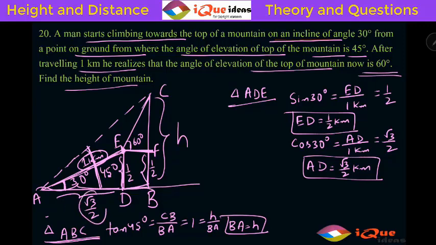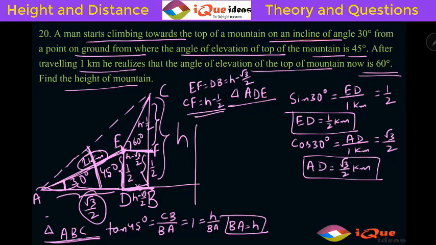Out of that, this is root 3 by 2. AD is root 3 by 2. So DB will be equal to H minus root 3 by 2. Right? So if this is H minus root 3 by 2, look at the distance EF very carefully. EF will be equal to DB and will be equal to H minus root 3 by 2. So I am writing in small H minus root 3 by 2. Look at the upper part, that is CF. What is CF? Total CB is H. FB is 1 by 2. So CF will be H minus 1 by 2. Right? You have to be really careful in this.